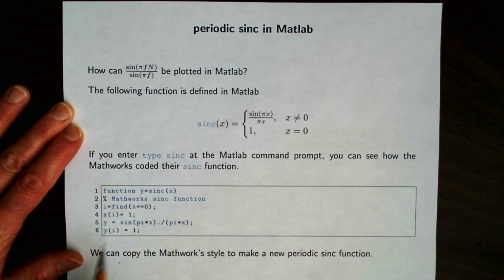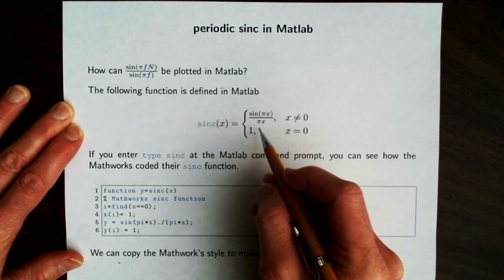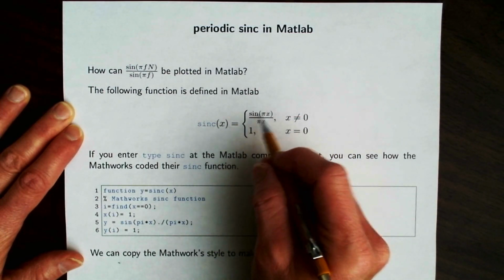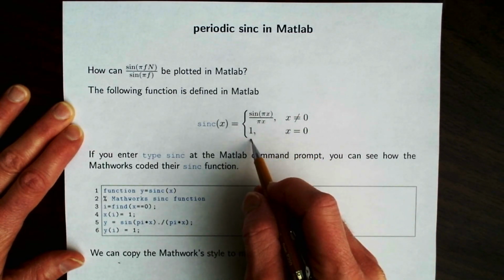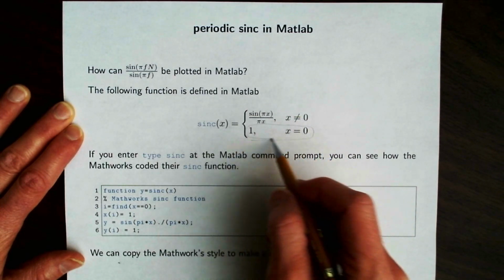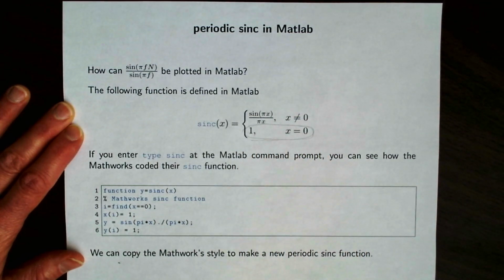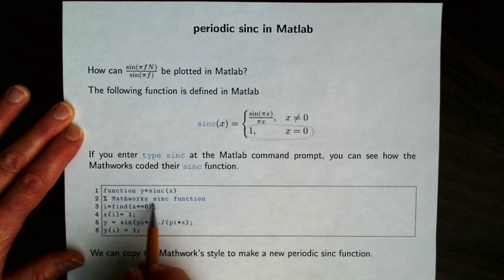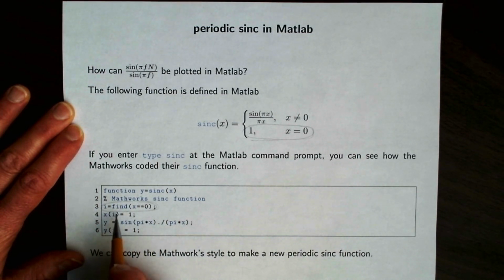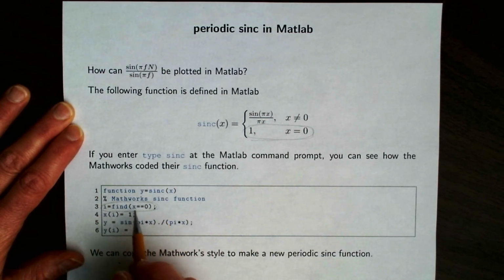And what I've done is I've cut and pasted that here for you to see how this works. Notice that the sinc function is pretty straightforward to evaluate. It's just sine pi x over pi x. But there is one special case that we have to worry about, and that is when x is equal to 0. Inside this MATLAB sinc function, we have a couple of special cases. The code on line 3 uses the built-in find function to find all of those indexes in the input vector x where x is equal to 0.